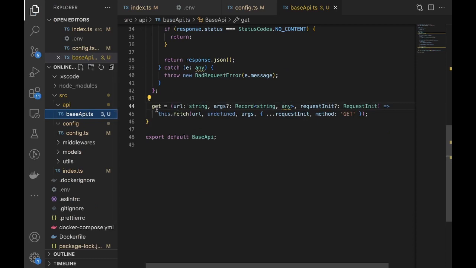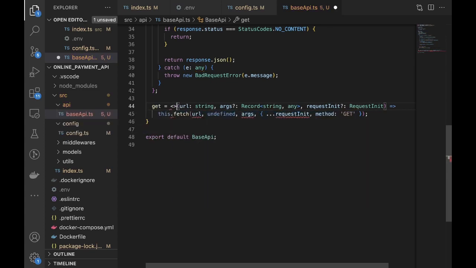Yeah, so since we're using TypeScript, we need to properly type this get function. So if you hover over it, you see that it returns a Promise of any, right? Although our get function will actually return a type based on the API endpoint it's calling. To handle this in TypeScript, we use a generic, and it gives us the ability to pass arbitrary types to a function.